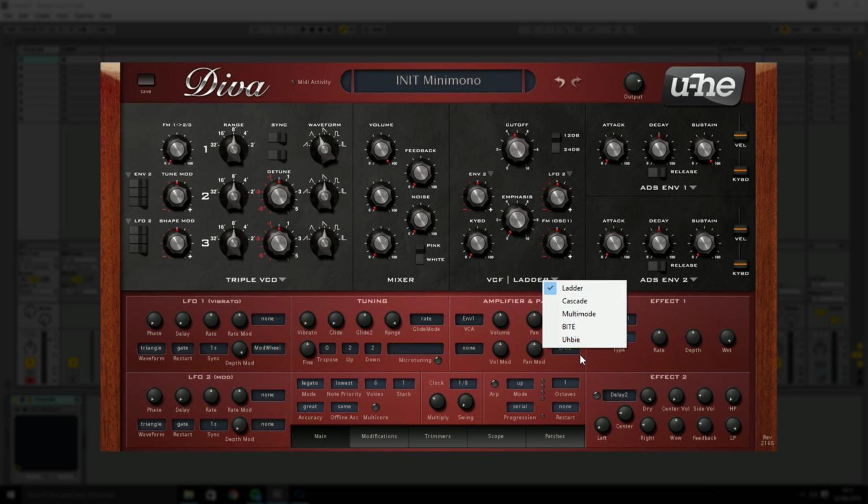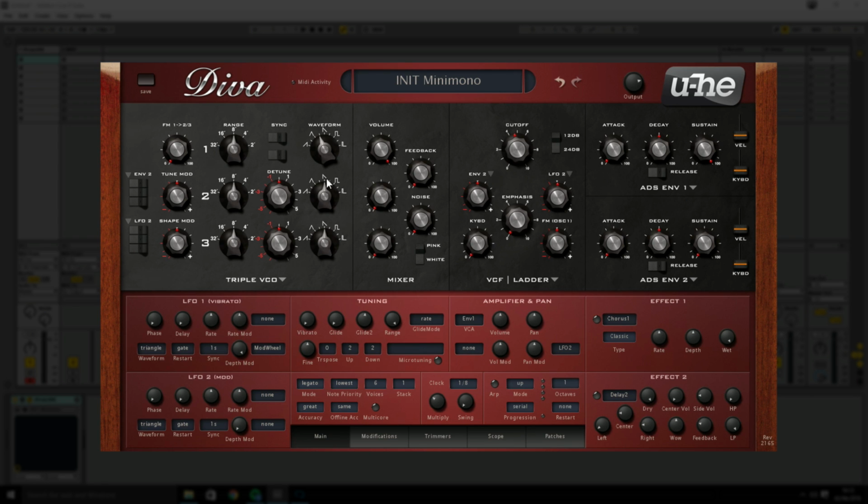You have a bunch of filters to choose from, which will filter out various frequencies, so you can make the sound darker, lighter, or remove some of the low frequencies to make it less bassy. You can even accentuate certain frequencies by using the resonance control as well. And then once this rich wall of harmonics has passed through the amp and the filter to filter away frequencies, you then have control in terms of how the sound behaves over time using various envelope controls as well. So that's the basic signal flow.